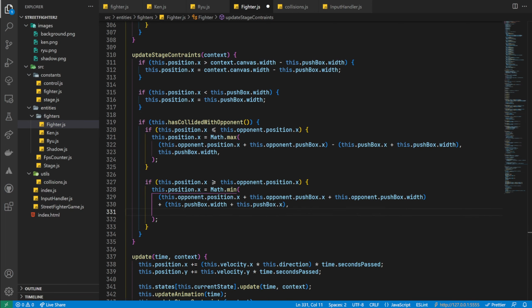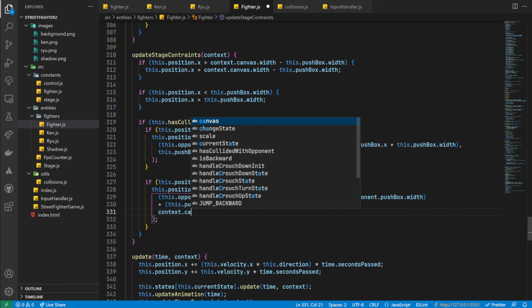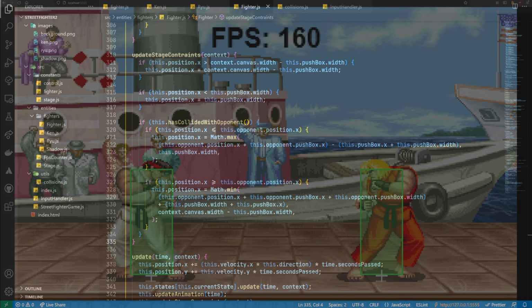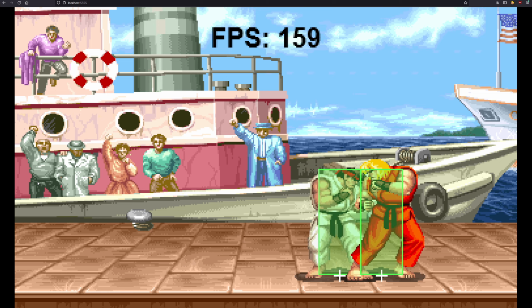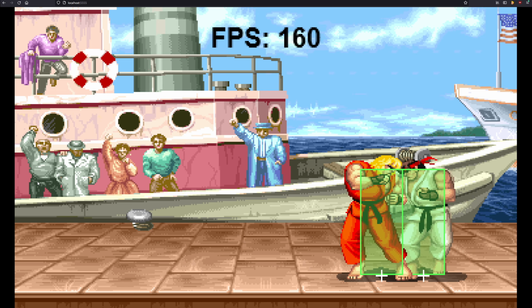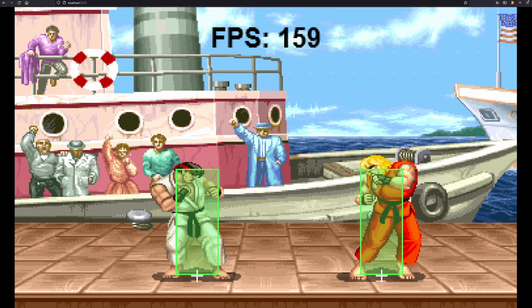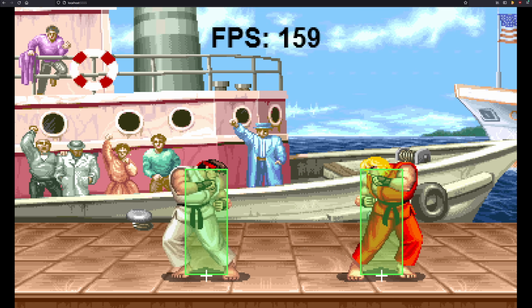And finally, the values within the math functions are the lowest and highest constraint values we expect the fighters to live within. We're using a min value of the push box width and a max value of the canvas width. As mentioned, this will cap the fighter's X position so that they stay within the limits of the screen. So with that complete, let's have another look in the browser and check to see how this works out. Excellent, we're unable to pass through the opponent fighter, which prevents any overlapping issues and actually gives them more substance, producing a feeling that they now exist in the game.